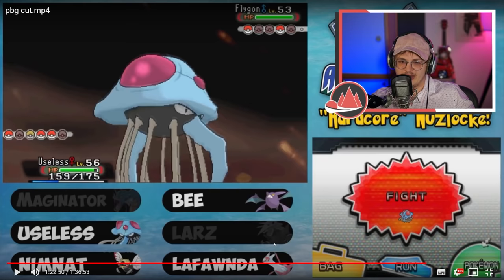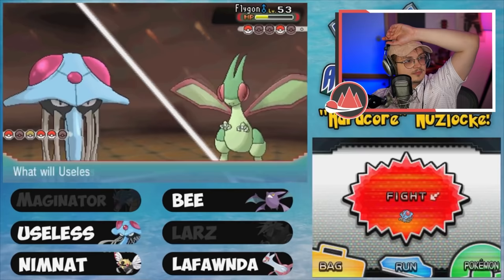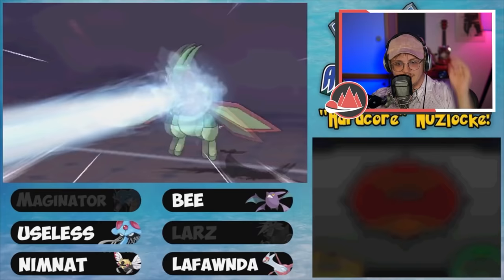So let's just ride Hydro Pump. We have 5 uses. Okay, I think that was a good idea. Also, he missed me somehow. I didn't really see how that happened, but he missed me. All right, we got him. And the next one is another Flygon, I think. So if I can just do that again.